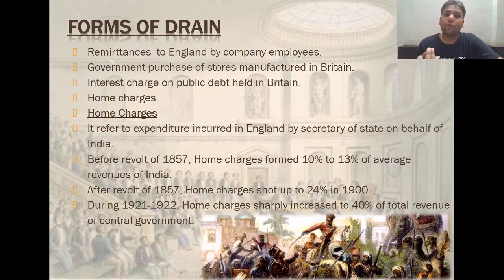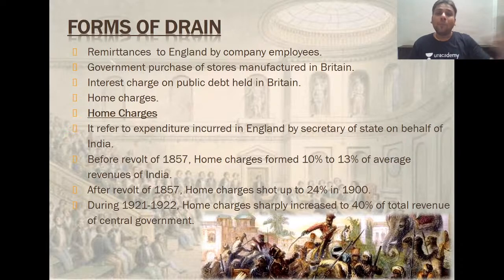Un-British means basically, Sumit, you have a question. What is un-British rule? Basically, to be very frank, these were the policies imposed upon the Indians. Getting the points clear? And Britain personally believed in democratic principles. What sort of democratic principles are these? So this is called un-British rule. Getting the points clear? Okay.